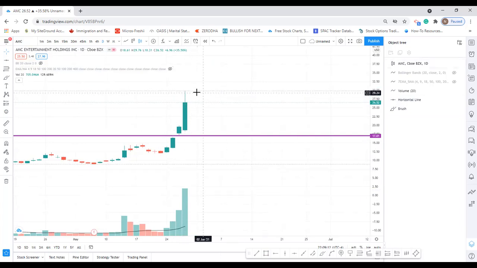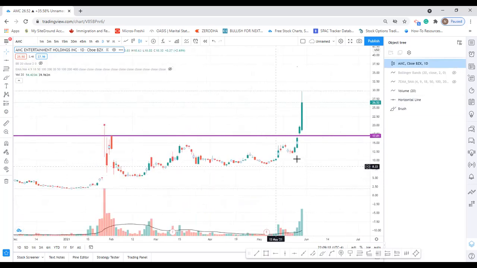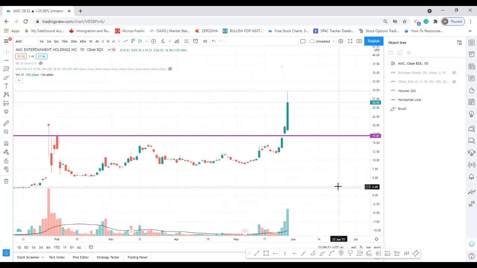The rejection of the price, 29.79, is the rejection as of now, right? But because this is a meme stock, you cannot predict how far it can go. And remember, if the stock decides to go up or down, it will not respect any support, resistance, trend line, or moving averages, nothing.